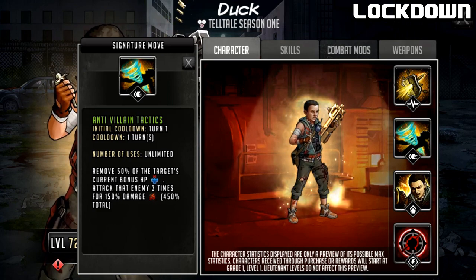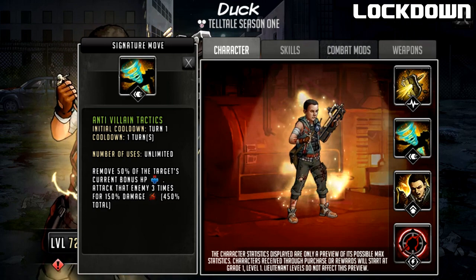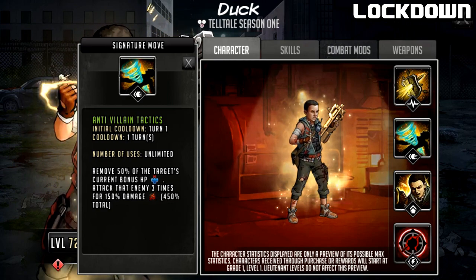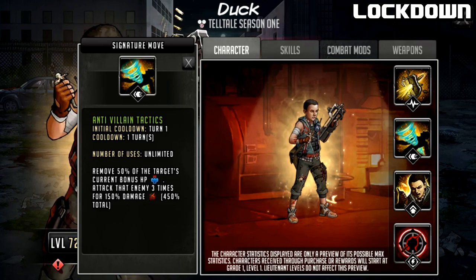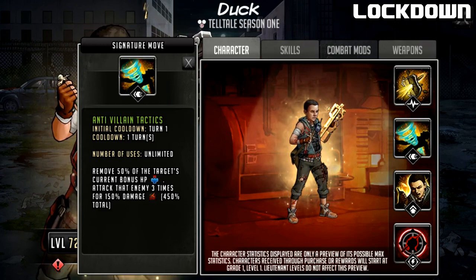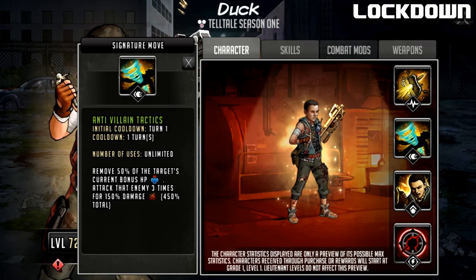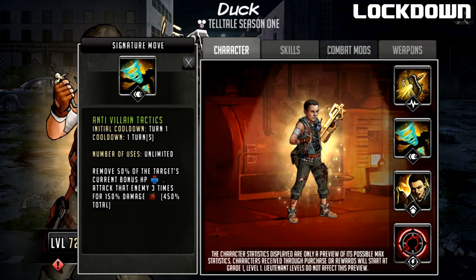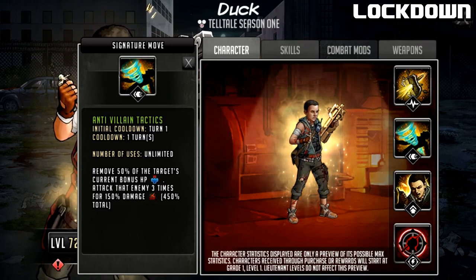Now, I've got mixed feelings on this signature move, and it's just because I'm not a big fan of percentage reduction on bonus HP. It's only good in one situation, and that is if someone has really high bonus HP. It's not very good if they have low bonus HP. I would obviously prefer either just complete removal of bonus HP from one target, or a flat reduction from a target. So for instance, 20,000 bonus HP removal, or remove 100% of that target's bonus HP.